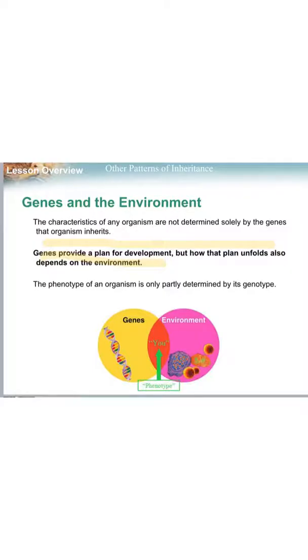These twins are identical, so they have the exact same genes. When you place them in different environments, they're going to be a little bit different. They're going to look a little bit different, sound a little bit different, and have different interests. Just because your genes say that you're going to look a certain way, the environment is going to have a huge influence on how these genes are expressed.